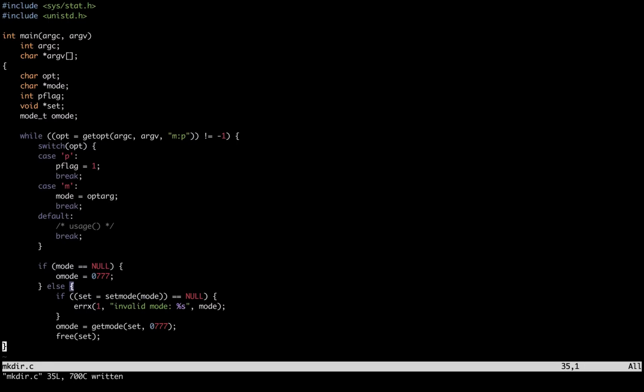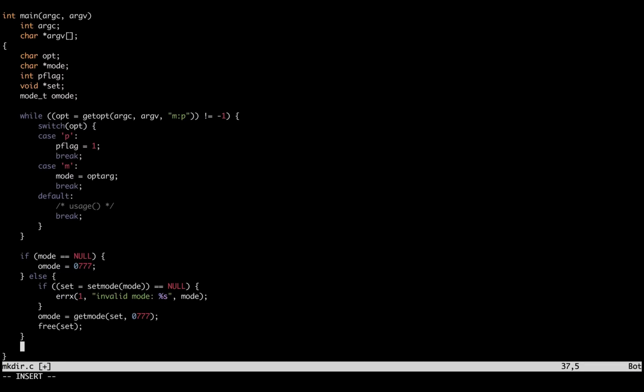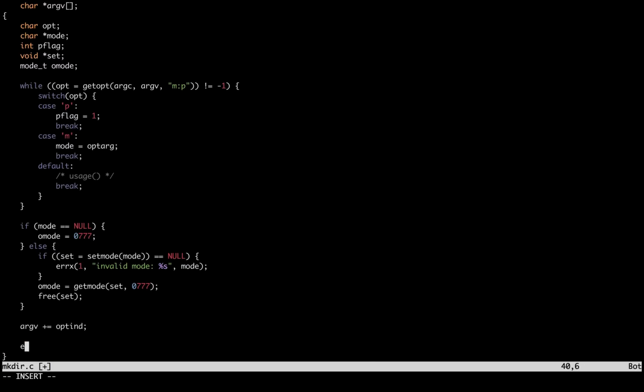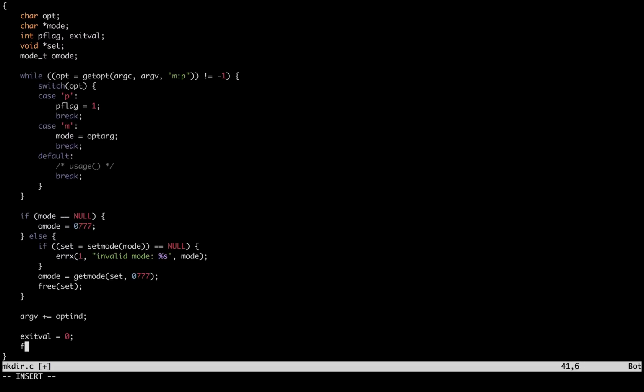There can be many directory names given to mkdir on the command line, so we'll iterate over them. We've processed all the command line options, so the option index will be at the end of the options and before the directory names. We'll start from there. If we fail to process a directory name, the Unix thing to do is to return an exit value of 1, so we'll record that. And let's iterate. Our args are already initialized, so we'll just run until there are no more arguments.